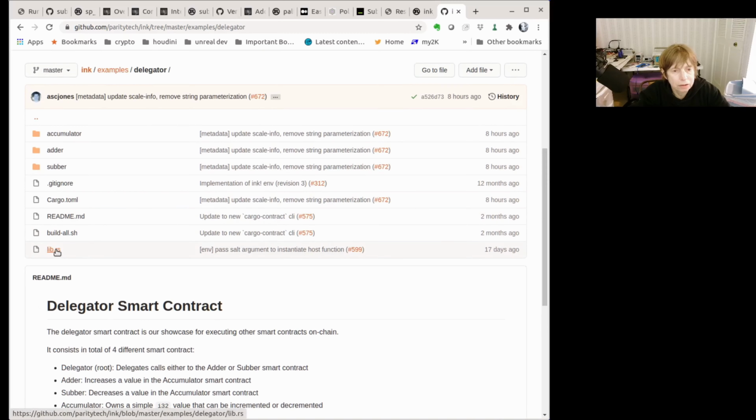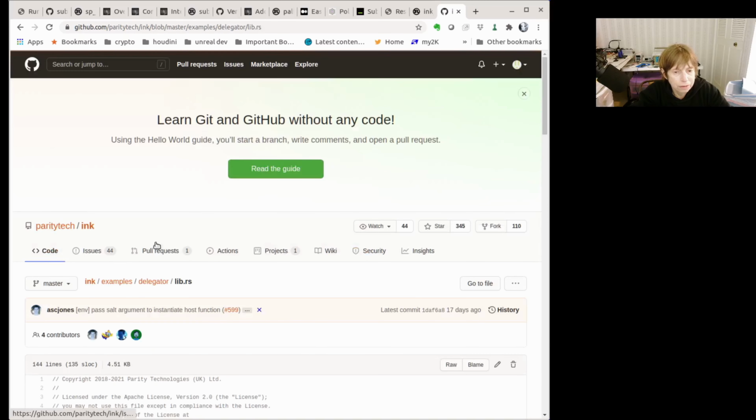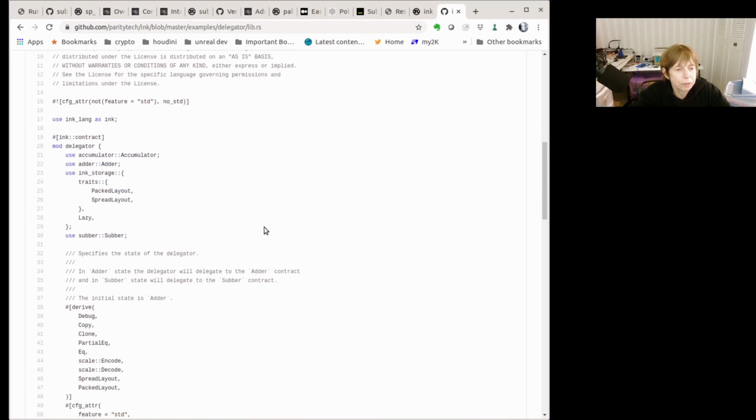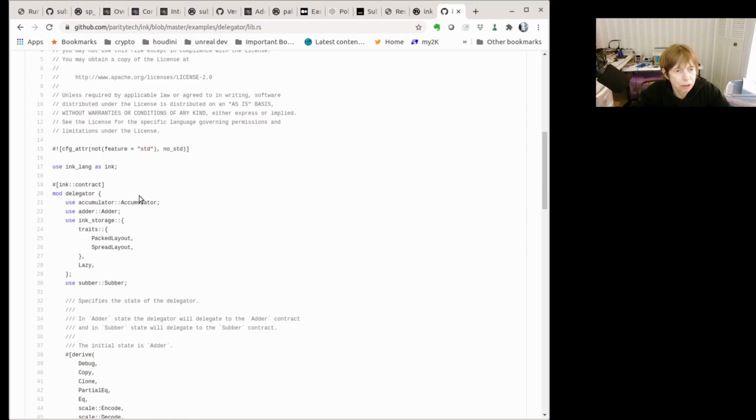The delegator is at the root, and it's lib.rs. This is ink, this is Rust, using the ink language, and you create the module delegator.